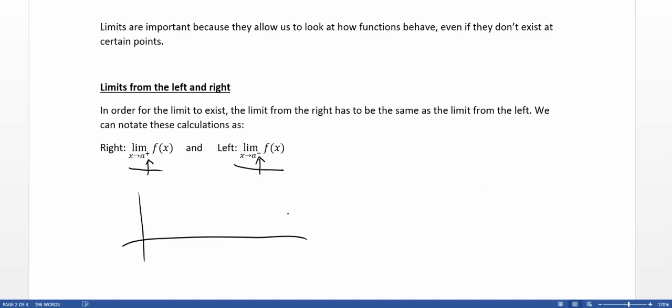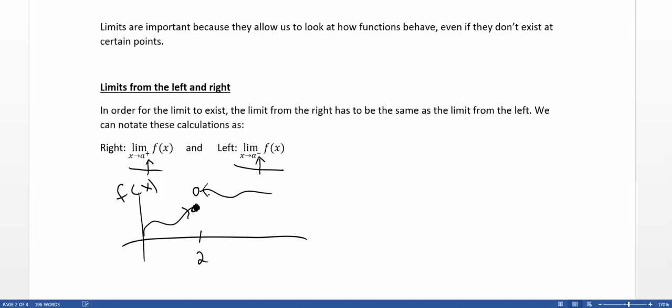So here, we want to look at what's going to happen if these are different from the left and the right. An example of that would be a piecewise function. So consider the function that I'm drawing below. Consider that our point here that we're concerned about is what's happening at 2. The limit from the left is going to be the y value of this closed point, whereas the limit from the right is going to be the value from the open interval. So these are going to be different because the y values that they're approaching are different.